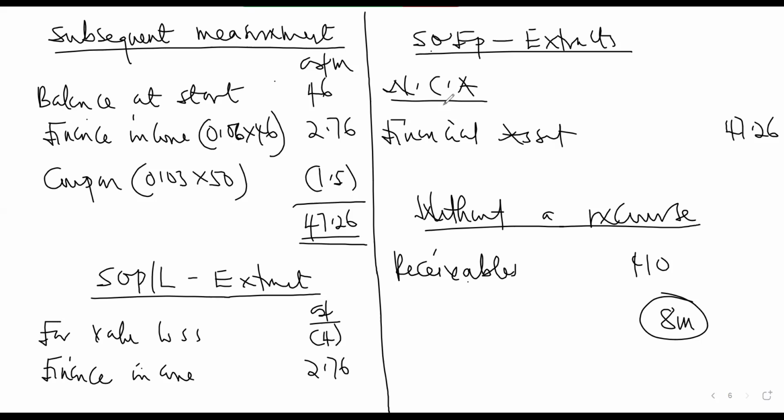So if you want to know how to account for this, you have to know the level of risk that has been transferred. Who is going to be bearing the risks associated with the receivables? Is it the company or the factoring company? The risk of bad debt, who is going to bear it? It will be the factoring company, because if the people are not able to pay them, it is none of our business.